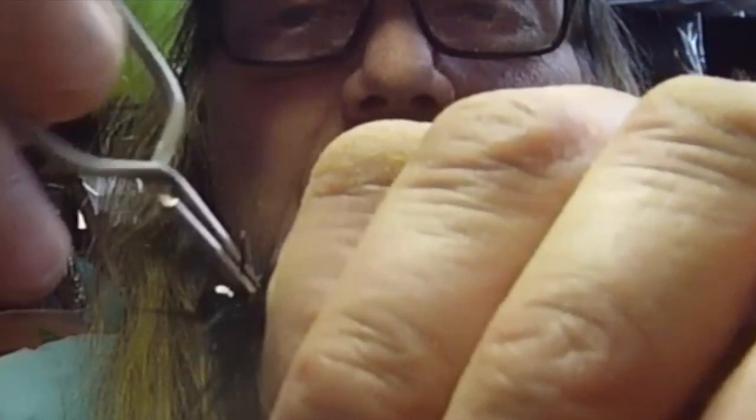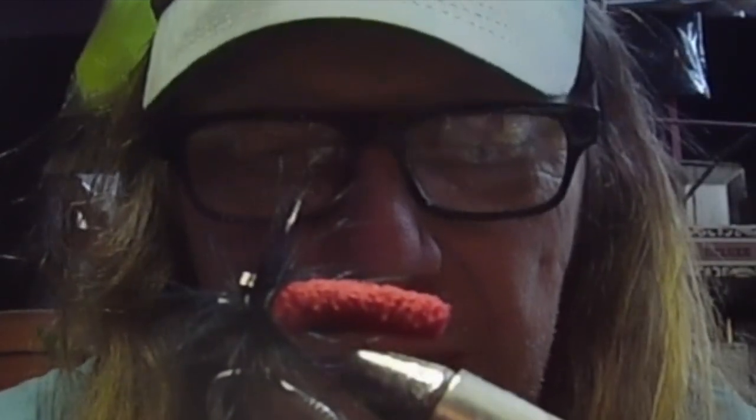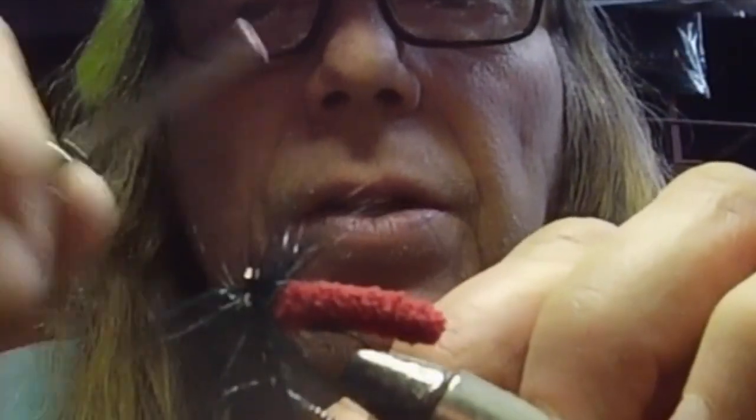That's the great thing about working with hackle is that, you know, you got this flat feather. And then next thing you know, you're doing this, and you're making it stand up and look like a bug. And it's just one of those little bits of knowledge that's so freaking awesome, at least to me. I can't get enough of this kind of stuff. I love watching a jig come to life or a fly come to life on the vise.